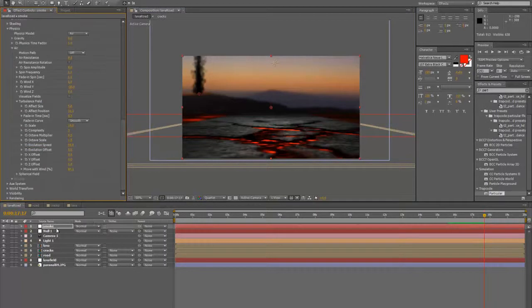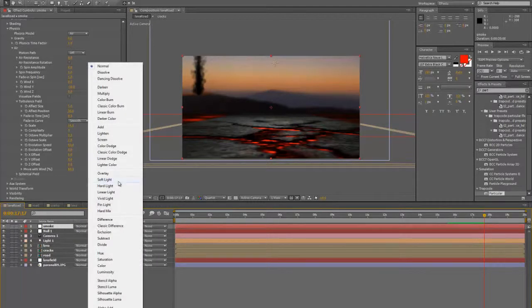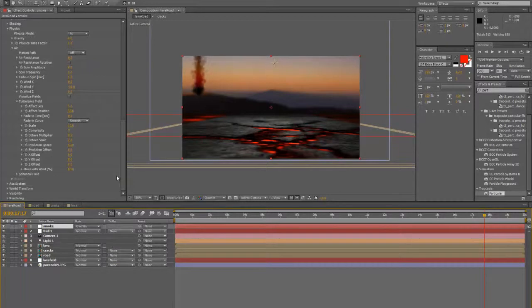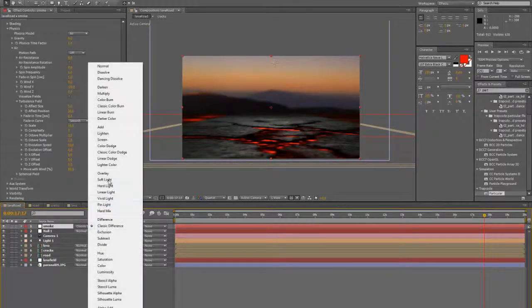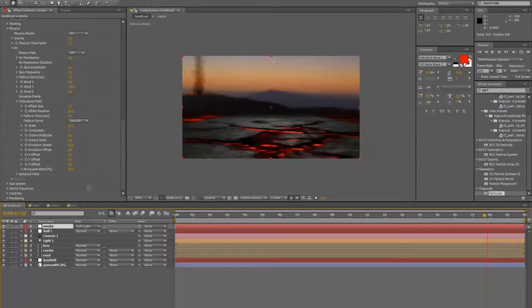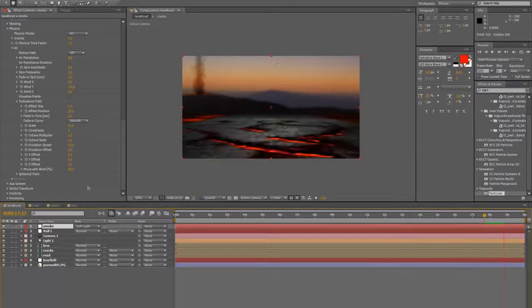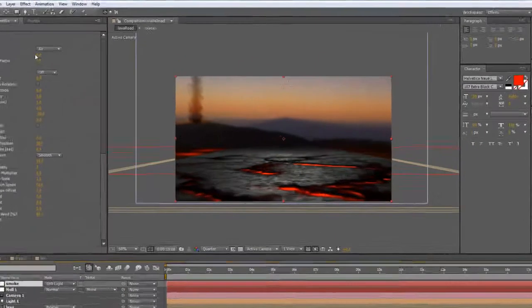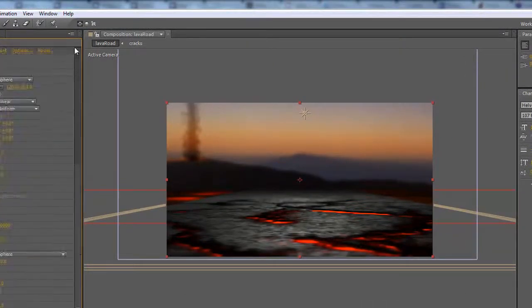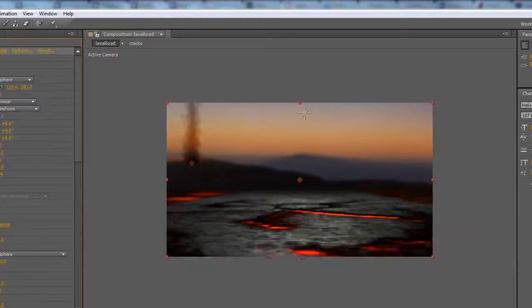But what we can do is take the smoke layer itself, and if we go to the blend modes, maybe something like overlay, soft light, maybe soft light. Yeah, that's okay. So let's take the emitter and touch it down a little bit.